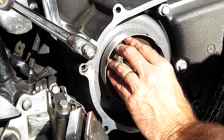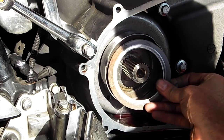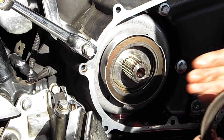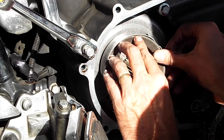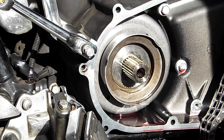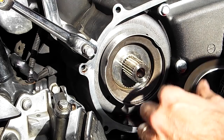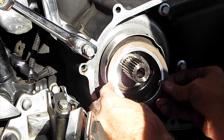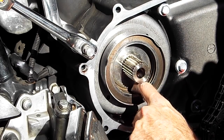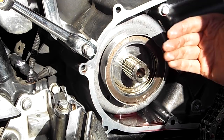So we'll put those in first, followed by one that's facing into the motor. Okay, now this one is facing out, so it's curved outwards. Line it up just right, there we go. And one more. The one that was on the outside that's shiny from where it contacts the sprocket pushing device. Put that one in last. There we go. So now I've got five in there instead of four. The back two are both curved this way, facing out.